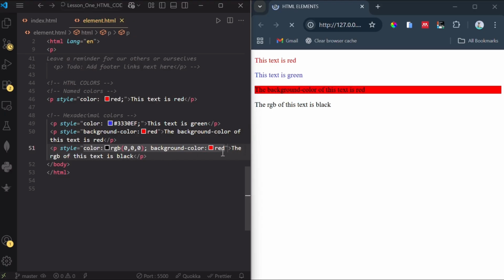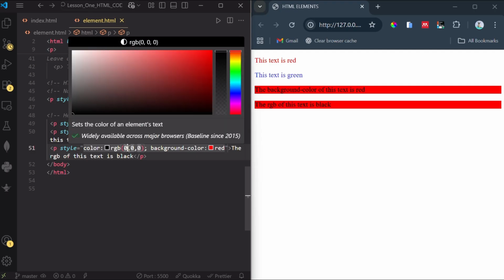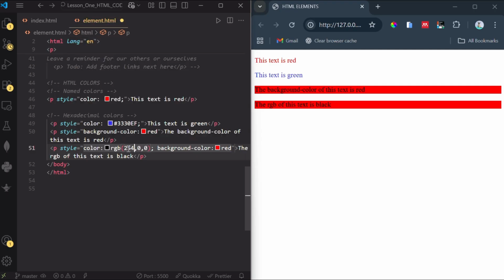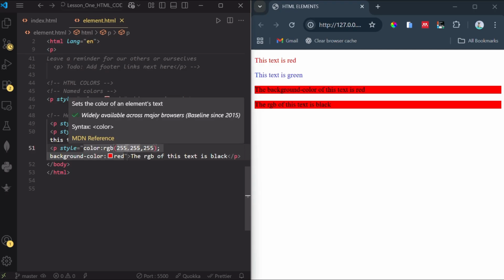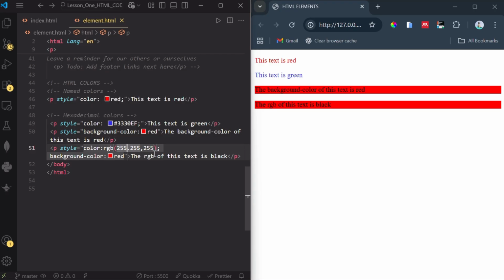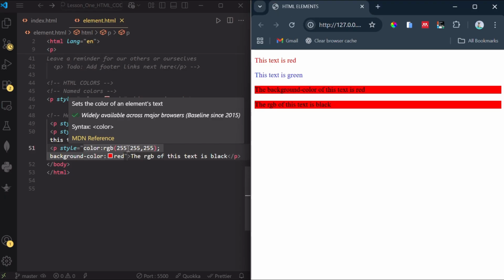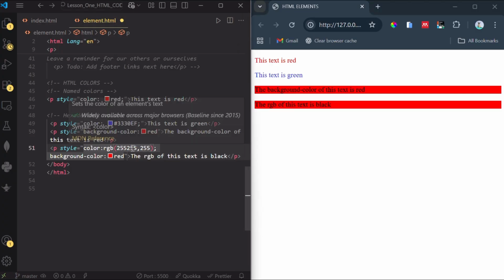So it will be 255, 255, comma 255, and the last one is comma 255. Then the value of the text should be 255, 255, 255, and let's refresh. Okay, I think there's a mistake here. It's a dot, it should be a comma. Refresh, and the text is white, and that's it.